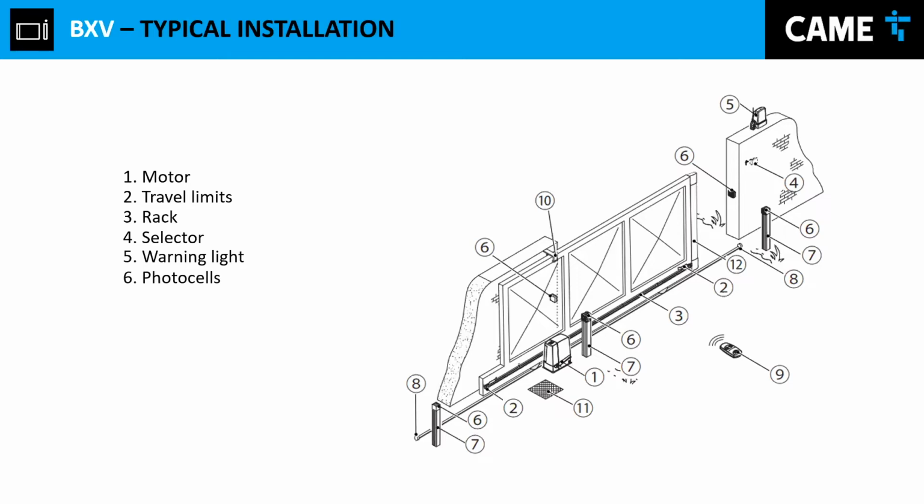Photo cells, very important. We highly advise to install at least one pair of photo cells. In this case, we're looking at an installation that is very well equipped. It's a very well planned installation. If you take a look at this, we're going to see this pair of photo cells is monitoring the inside of the property. Now we have a second photo cell that is monitoring right outside the door. It's basically monitoring this area.